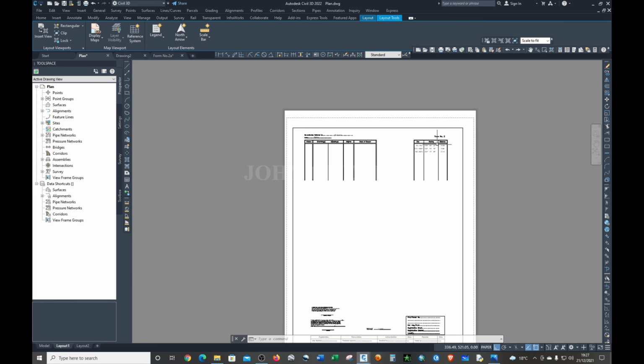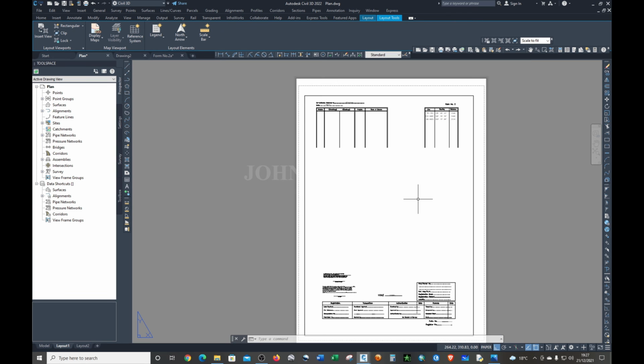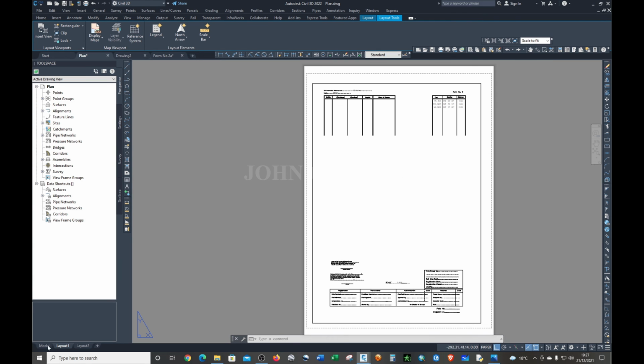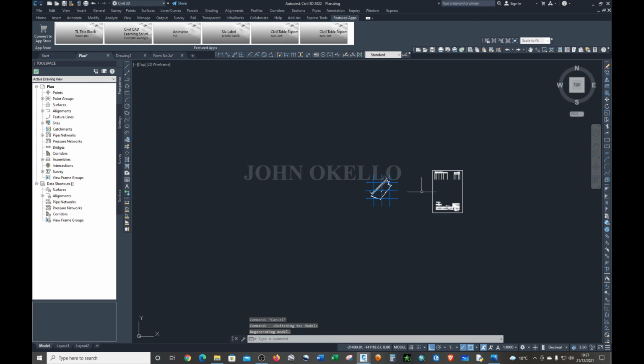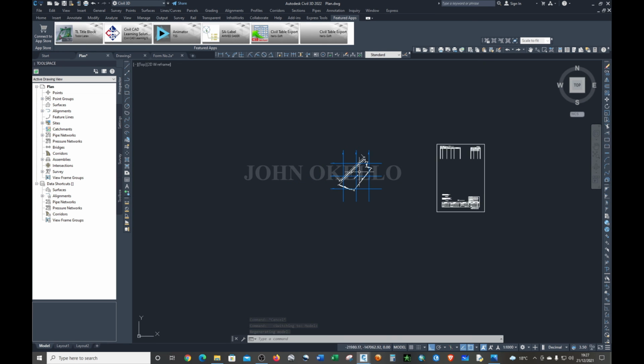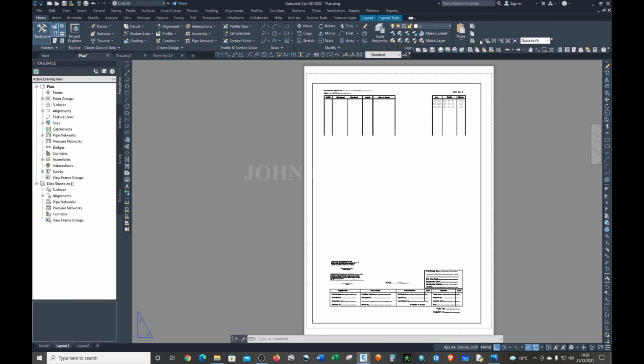Then after you have copied your template, now it's time to add your plan into this particular template. So again, go to home. You'll see the viewports.